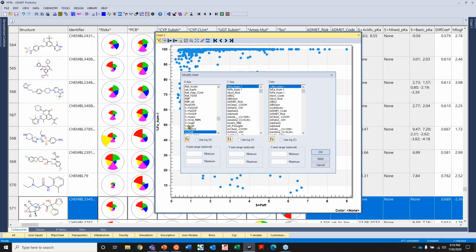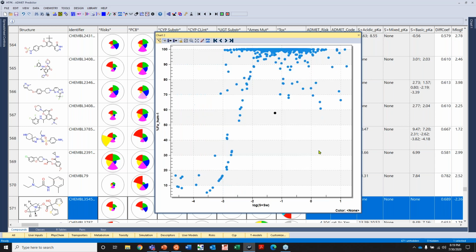Now let's plot the water solubility of the compound versus the absorption. Here I'm going to use this in log units and then apply this. So the higher the solubility, the higher the fraction absorbed. If we look at a point down here at low solubility, this compound only has a fraction absorbed of 5.